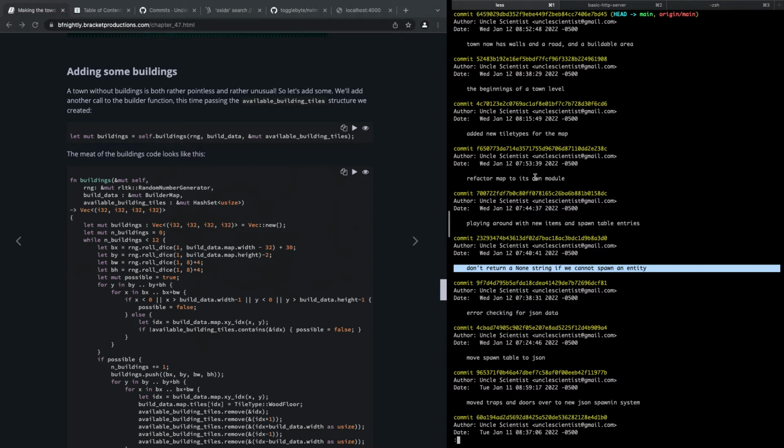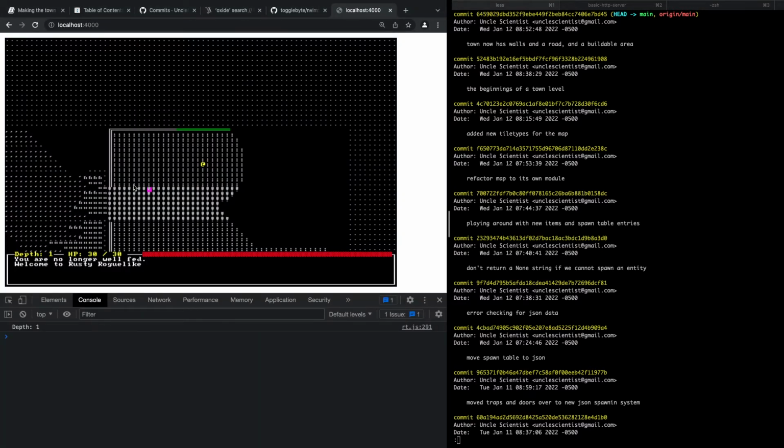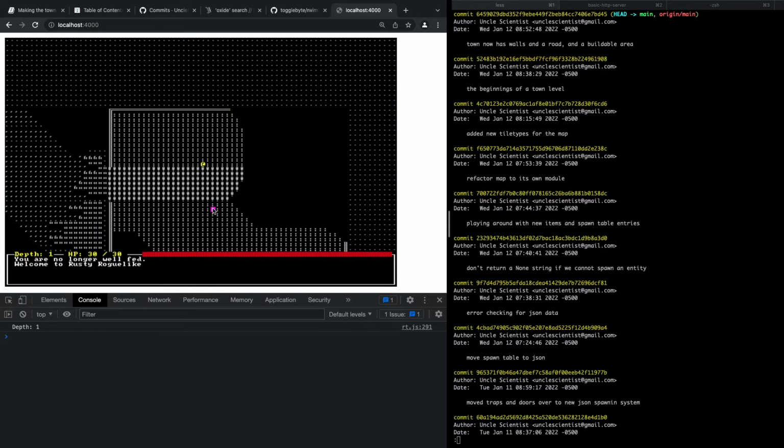And then we refactored the map stuff again. This was the second refactor. So now map has its own module so that we could add tile types. And now we have towns. So you can see we have this town region here. I can walk around town.